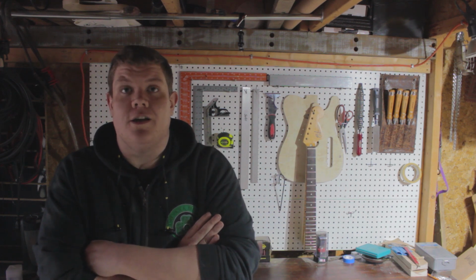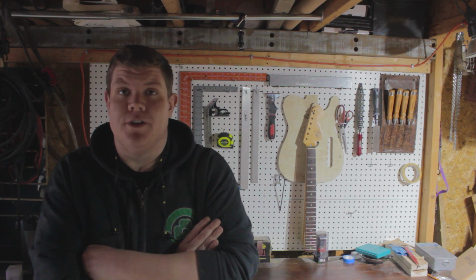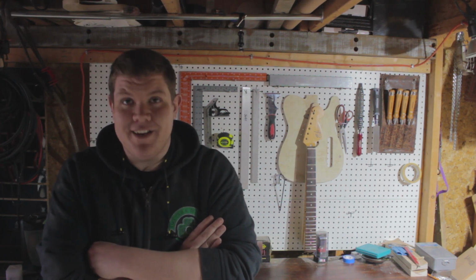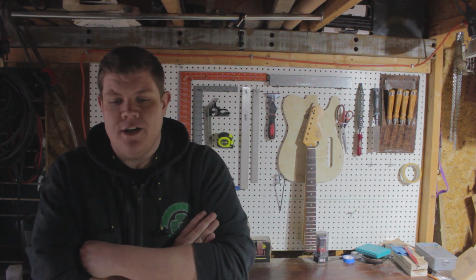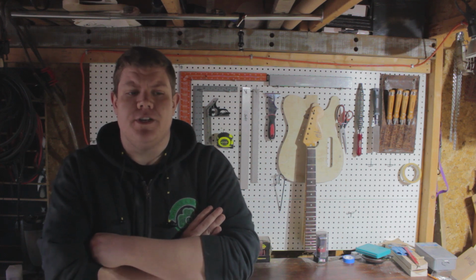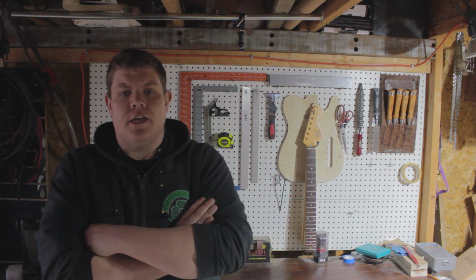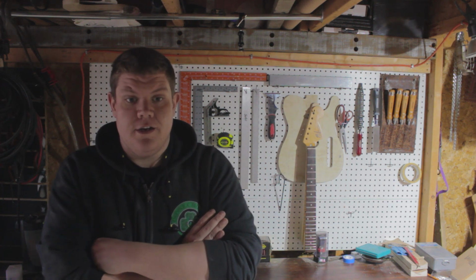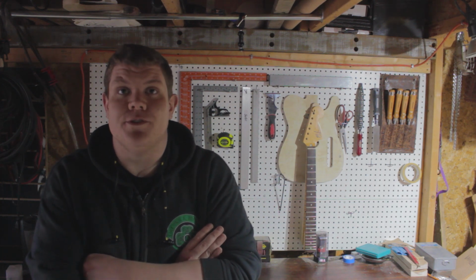I guess I like to collect hobbies, and one of my hobbies lately has been guitar building. I won't call it lutherie because I don't think I'm skilled enough to call it that yet. But I've been really enjoying it. I've been doing it for a couple of years now. Started with some kit builds. I just finished my first scratch body Telecaster build. I didn't build the neck, but for this next build, I'm doing everything completely scratch for the first time.